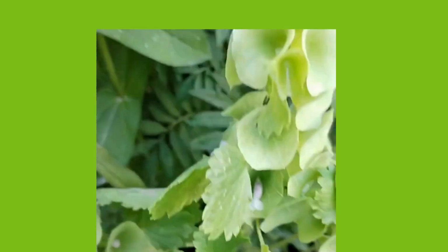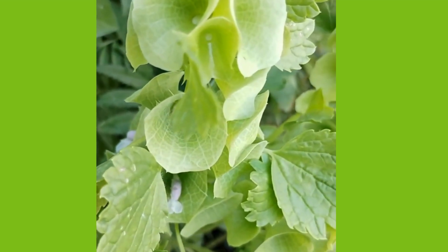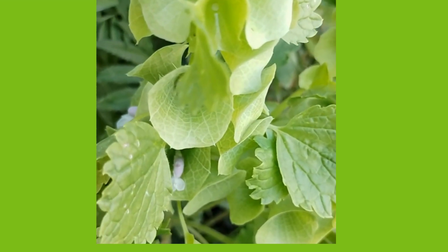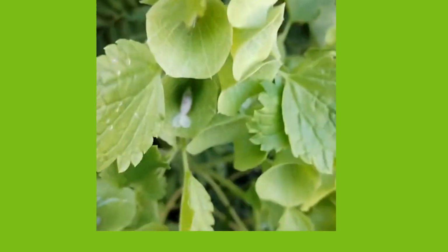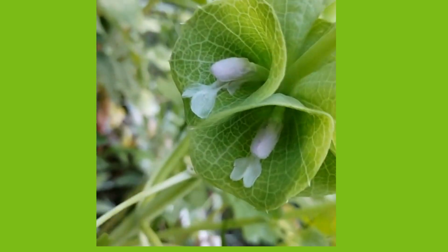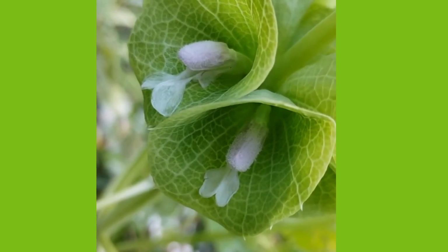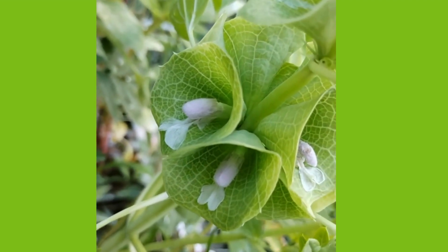I'm going to show you this Bells of Ireland. We actually took a cutting of this the other day. This is one of the best smelling flowers. I mean, it actually smells like Irish Spring, strangely. Seriously, strangely, this smells like Irish Spring, but look at them. I wonder, can I do anything with these? Because I would love something to smell like that, like my pillow or my soap or whatever. But you can see the little flowers in them. They look like little bunny ears. And like I said, they smell marvelous. Grow something beautiful like this.